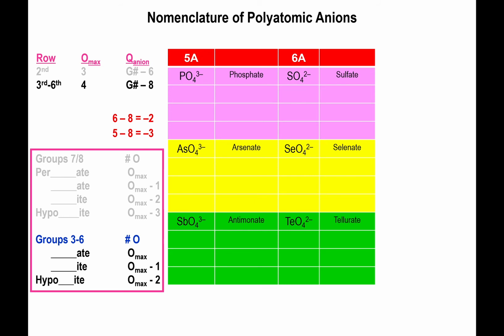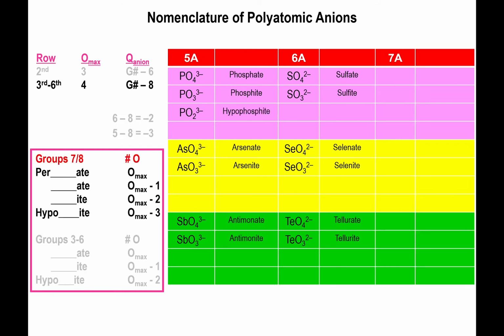If we decrease the number of oxygens by 1, then we move on to the next part of the row, which is -ite, not to be confused with -ide. -ite implies that you're dealing with a polyatomic ion. So for them, you follow the same approach: start with the name of the central element, followed by the ending. So phosphite, sulfite, arsenite, selenite, antimonite, tellurite, simply by decreasing the number of oxygens down to 3. And in the case of phosphorus, you could actually go down to 2 oxygens, which is decreasing the maximum value by 2, so you end up with hypophosphite.